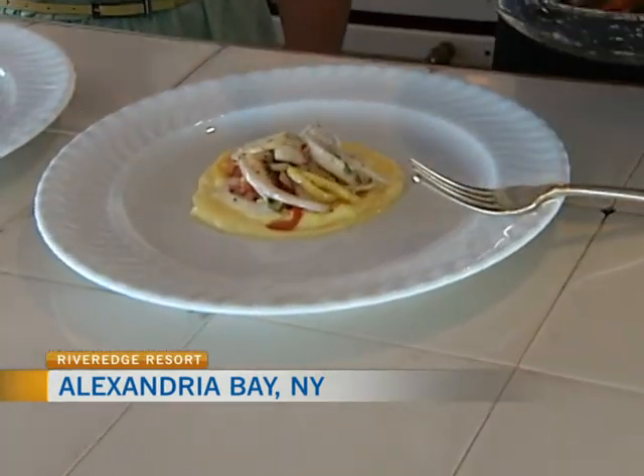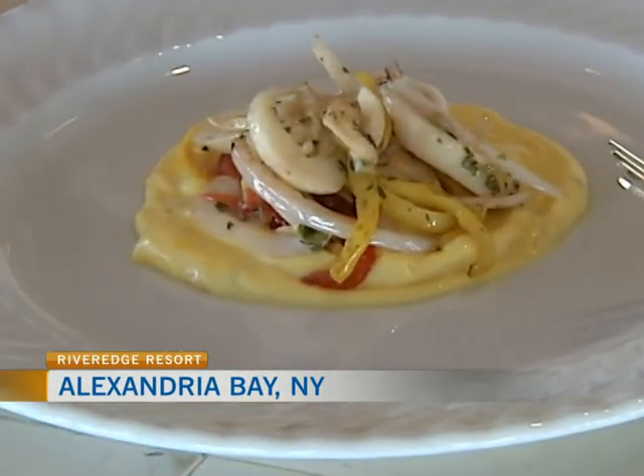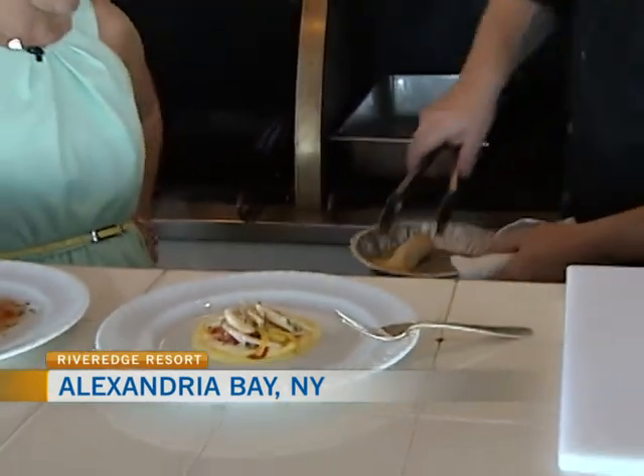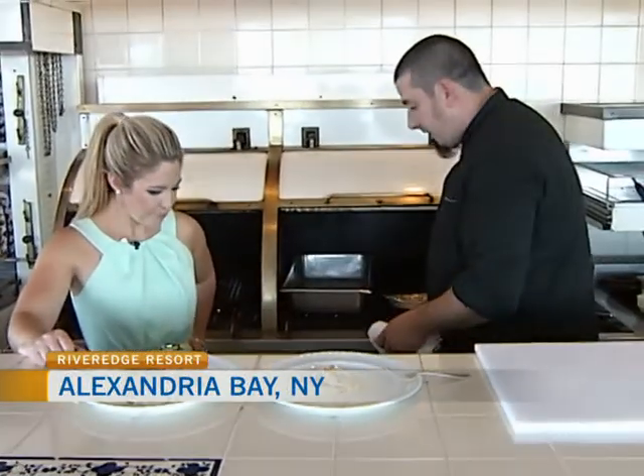So how do you come up with all of these — trial and error, or just been doing it a long time? I usually just think of flavors and write the menu down. That's always been one of my strong suits. Here's the strudel — I'm going to cut it on an angle.